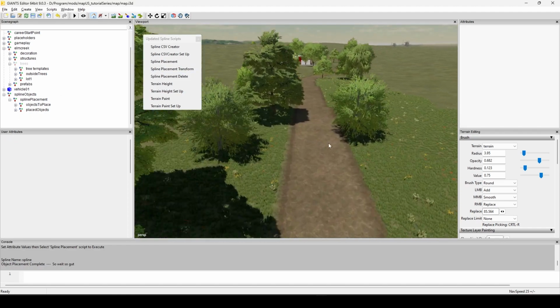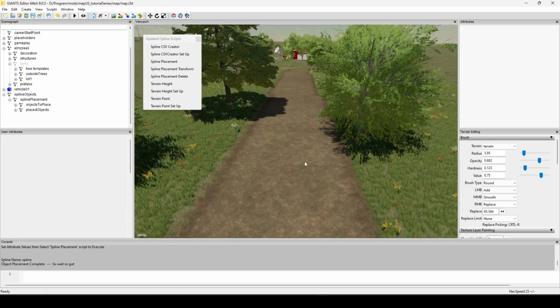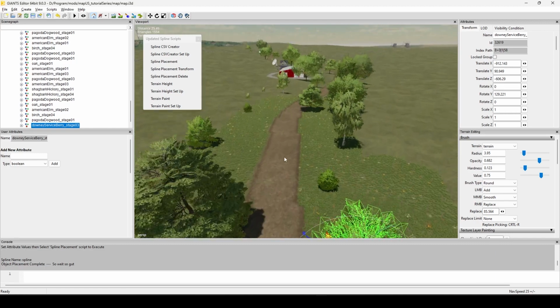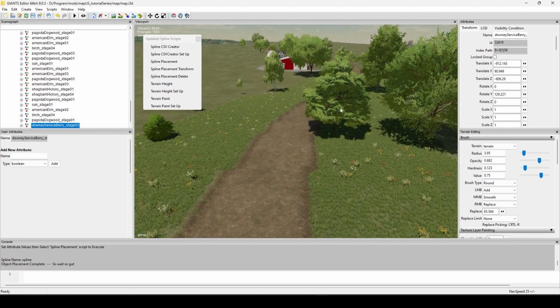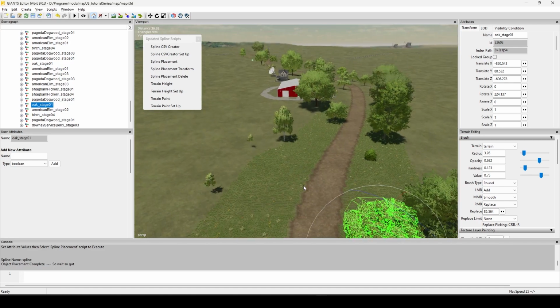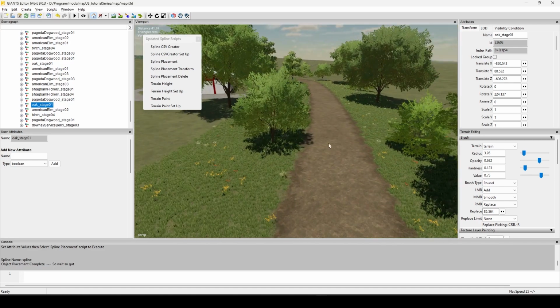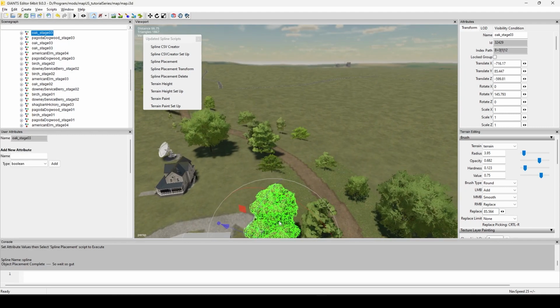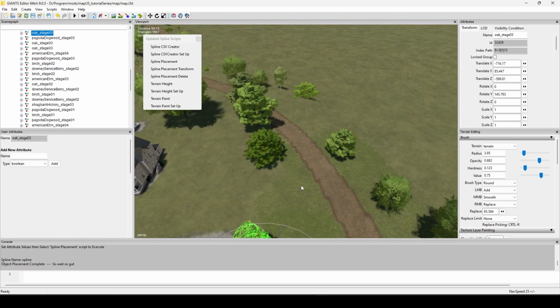Really doesn't look too bad. Now, obviously some trees are going to be a little too close to the road and you can just back those off. And what I like about this is it took the choice out of it for you. It's human nature, when you do these by hand on your own, to make order out of chaos, right? To make things uniform and symmetrical and evenly spaced.